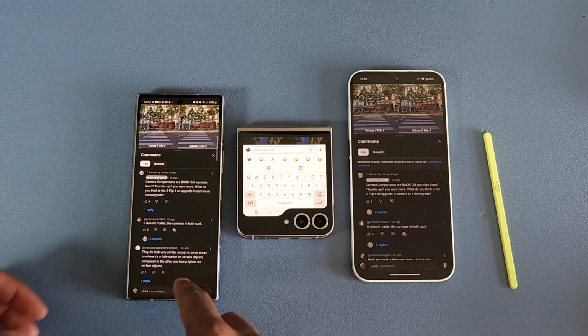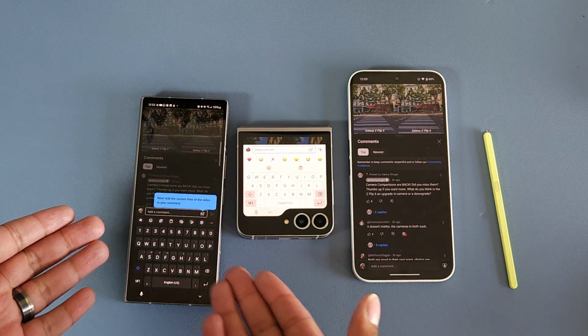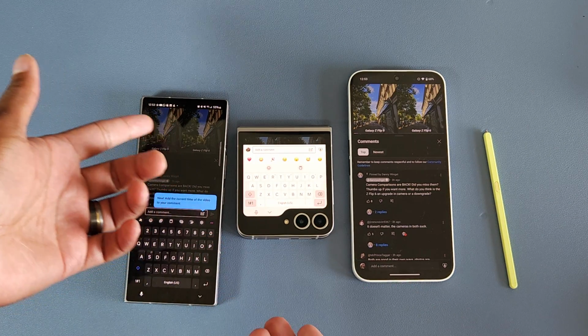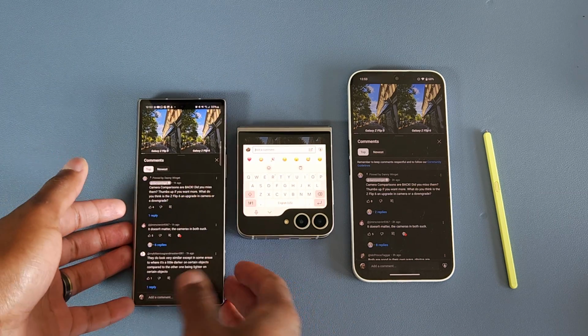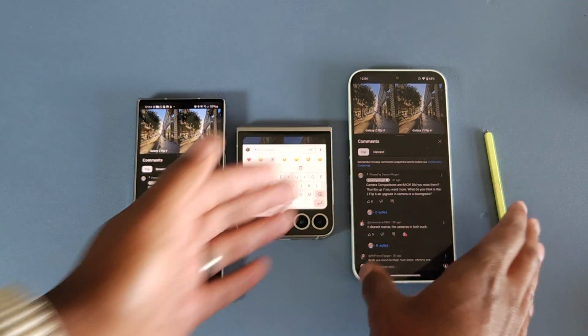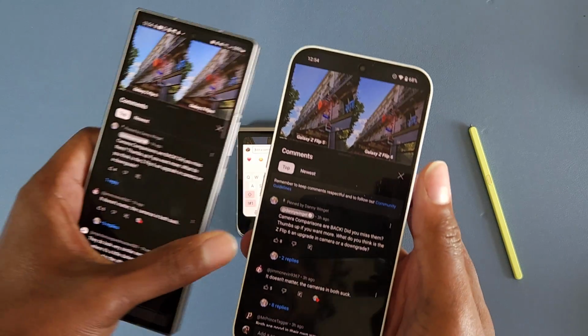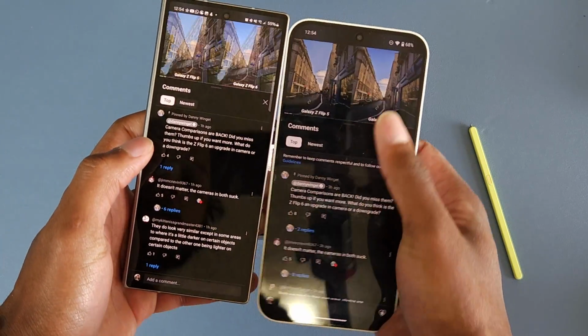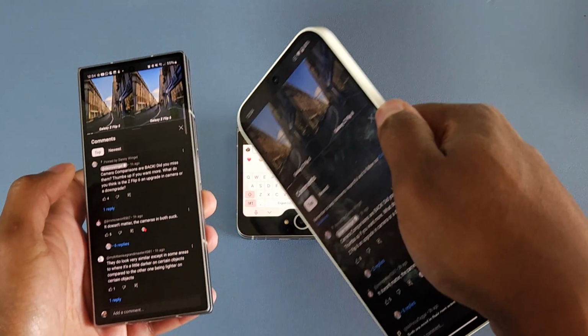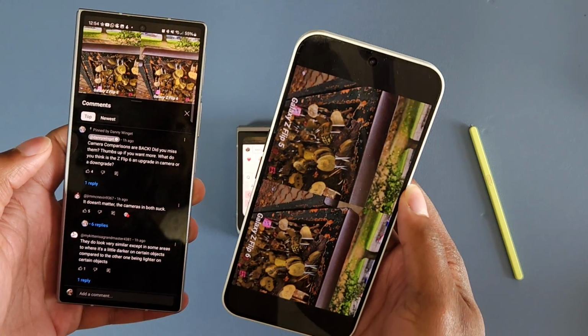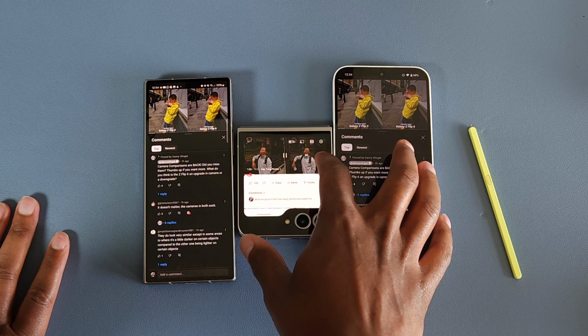But then with the Z Fold, it's basically like a normal phone. The keyboard comes up, you still have the video playing, you can still see it, but it is going to be smaller than a regular phone. However, it's really not that much smaller when you really think about it. Like when you're doing this kind of stuff, this is still very small in comparison to when you turn it to the side. So now we're going to go to full screen.